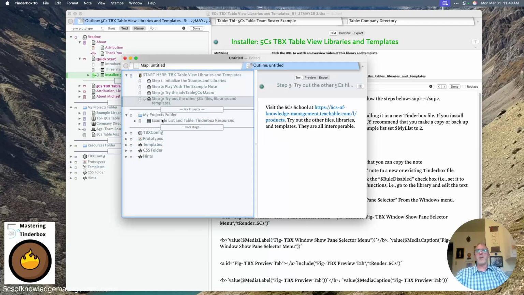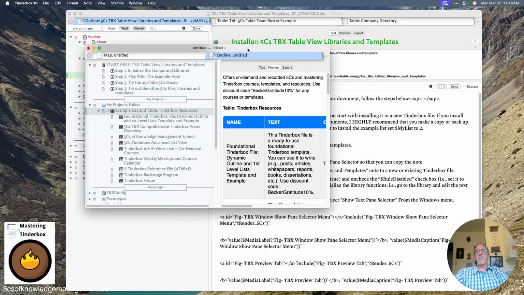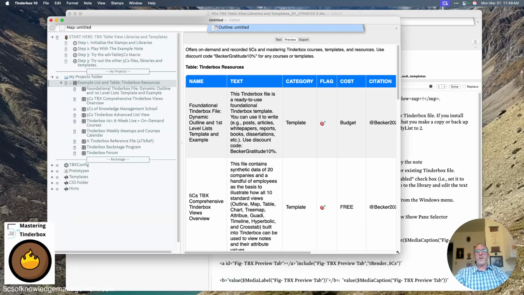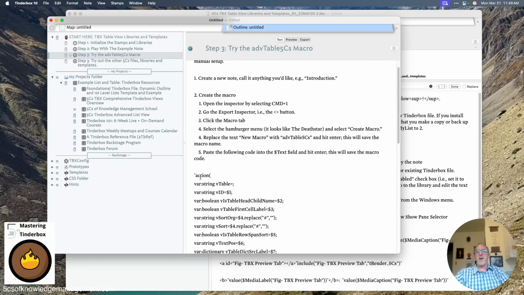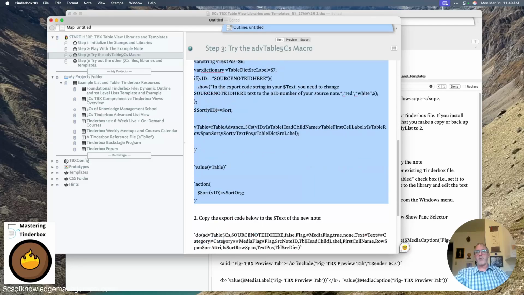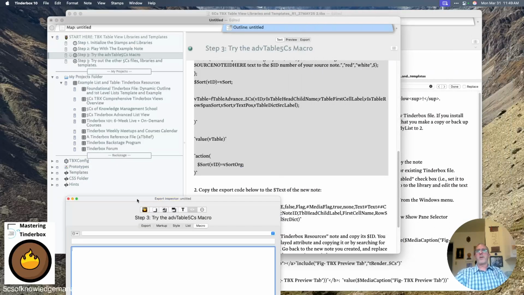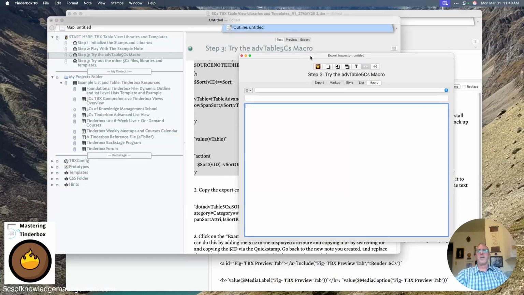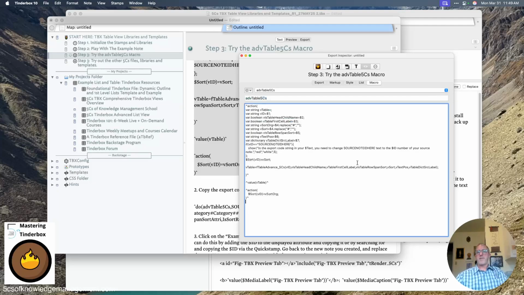And then if we go here, you'll see I've got the example notes that we had before, and we can easily render them. So here's a great use of the macro example. If we go to step 3, try out the macro, what I'm going to do is highlight and grab all of the macro code that we need, copy this, and we're now going to go ahead and create our macro. All right. Paste in our macro code.